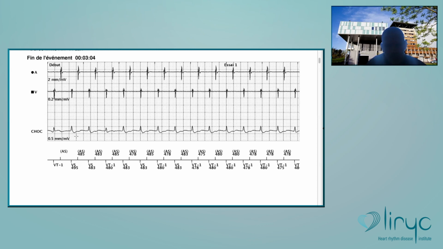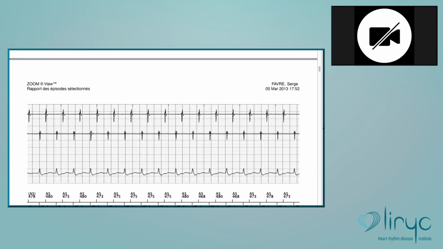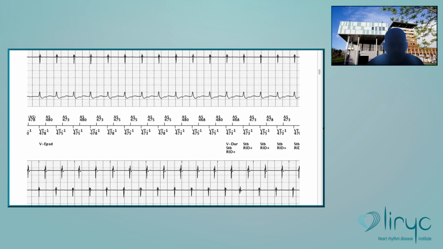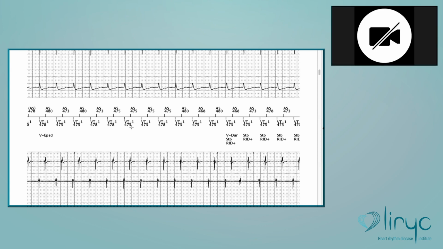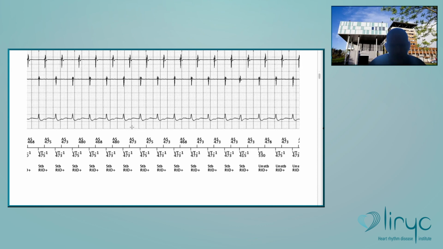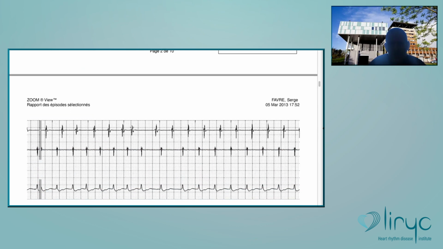On the shock channel, the signal seems quite narrow, but no proof at this time. So it's an old platform, so you don't see the percentage of correlation. But at the end of the analysis, you see here, read plus. It means that there is a correlation. So no therapy is delivered. And in this patient, it was a sinus tachycardia.